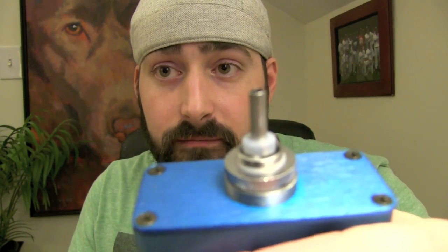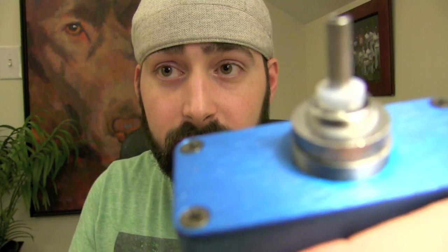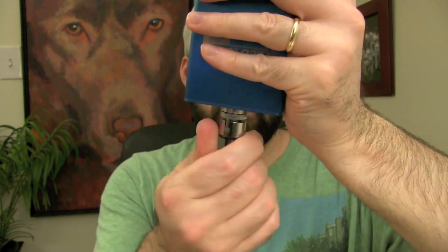Don't forget to put your stem on there over the coil head. Make sure that it still fires, and you can hear that.